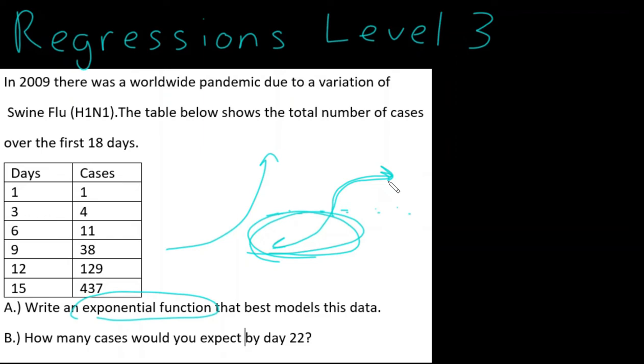Well, people take active measures. People start wearing masks. People start wearing gloves. People start washing their hands more. We can implement lockdowns. We can implement social distancing. Also, sometimes over time, the viruses will mutate and become less deadly, or they'll become less transmissible. So there's a whole variety of factors.